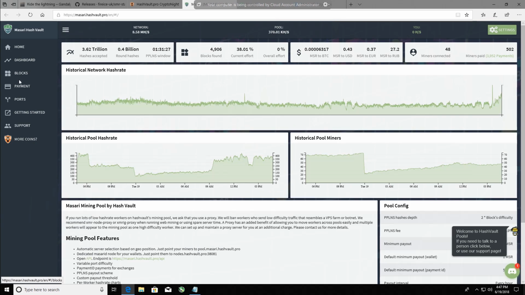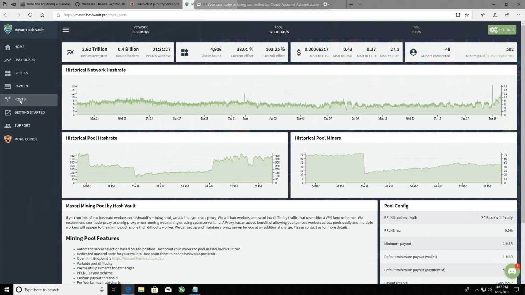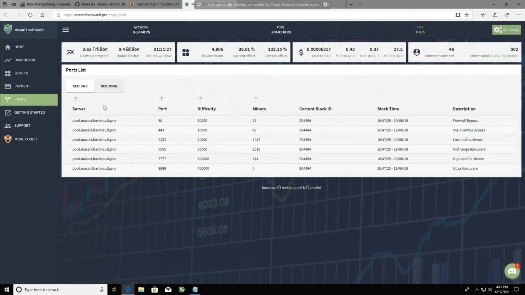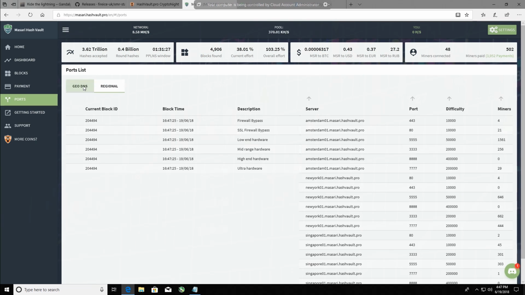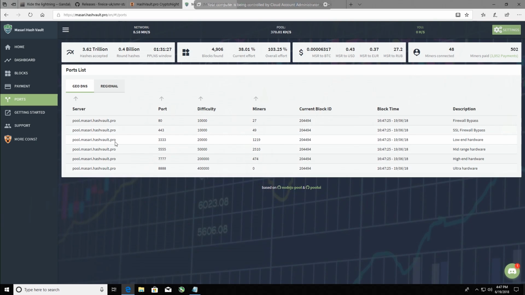All right, so what we want to do is go to the ports section, click on ports. And so what I want to do is grab this pool address, because we're using GeoDNS, or you can do regional. But what you're going to find is this is much easier to get going.